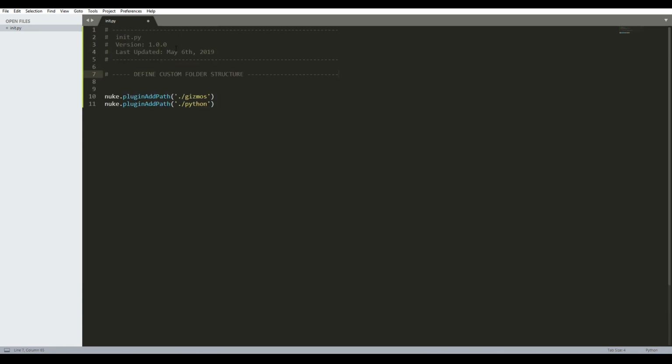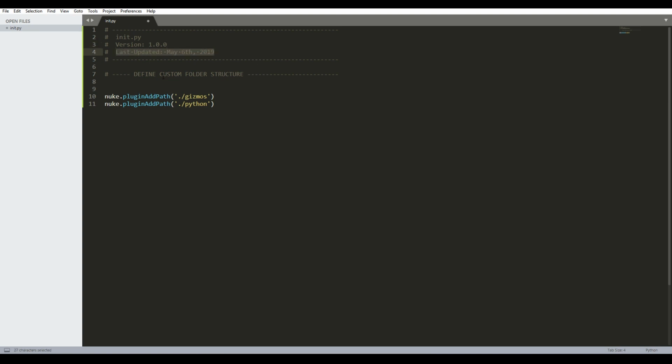And I've created one before. So this is what I use in my own personal init.py files. So right here, we've got a file name that matches the file name up here, init.py. We've got a version number, and how I like to structure my version numbers is a major version, a minor version, and then a revision number. So if I were to make a mistake here and then come back and change it, I could change my revision number like that. And also I have the last updated date.